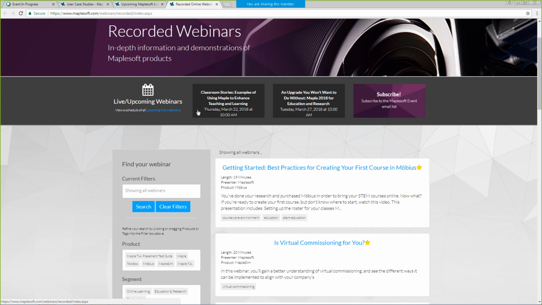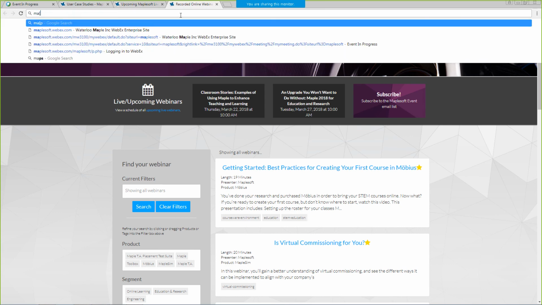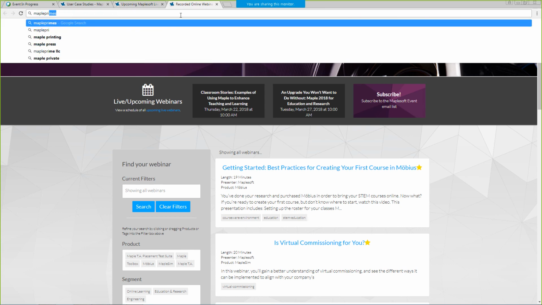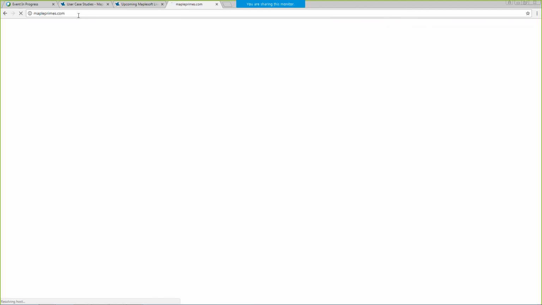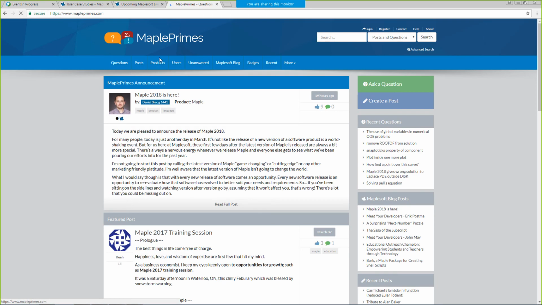And one resource that isn't on my slides, actually I did mention it earlier, but it's not on my resources slides, is Maple Primes. I needed to type the www. I'm sorry. There you go. So this is Maple Primes. Like I said, it's a user forum.